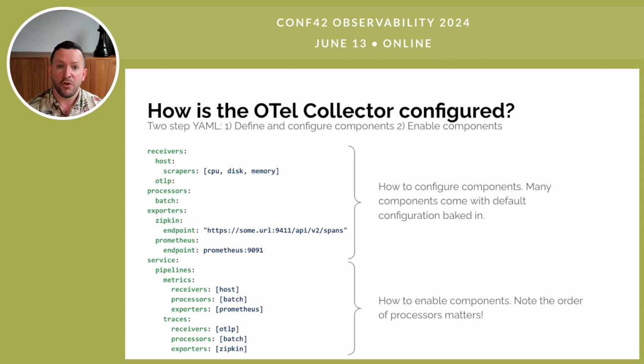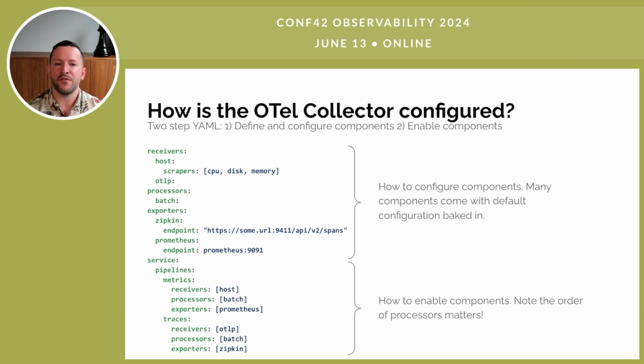And in addition, you can have multiple processors. So if you want to perform multiple different pieces of processing before this data is exported, that's totally possible as well. The order of processors actually matters. It's done in the order in which it's defined in the list. And that's important because maybe you want to sample before you filter or do CRUD metadata operations, or maybe you want to do CRUD metadata operations before you sample. So depending on your business requirements there's a lot of flexibility and choice every step of the way. And worth noting, it's actually the host metrics receiver, so that's just a typo here.